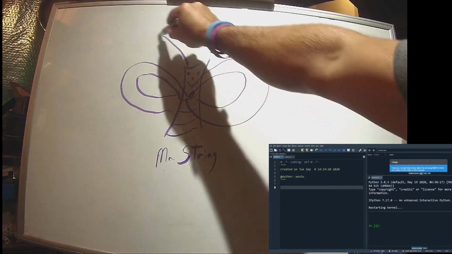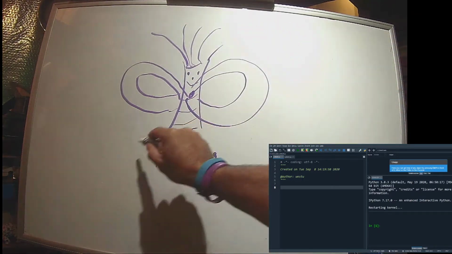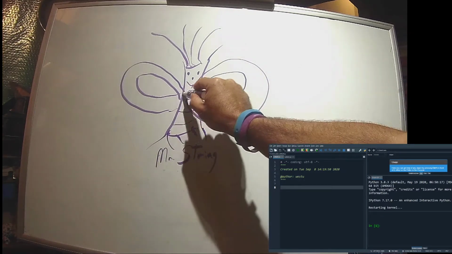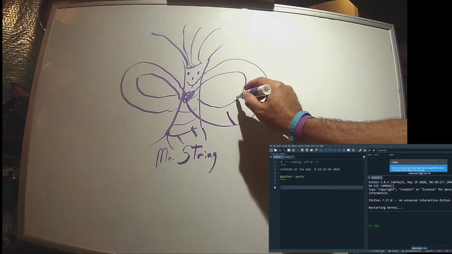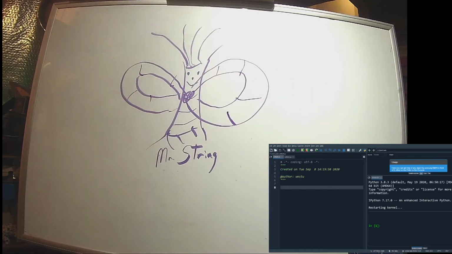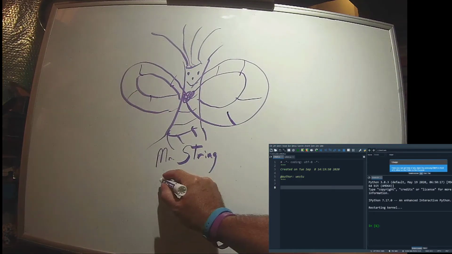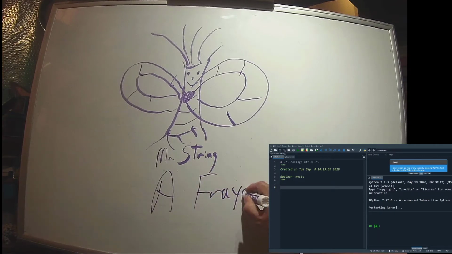Then he takes his ends and kind of splays them out a little bit. And then Mr. String walks back into the bar. Mr. String says, "Bartender, please give me a soda." And the bartender says, "Aren't you that piece of string that I just kicked out of here a few seconds ago?" And the string says to him, "No, I'm afraid not."